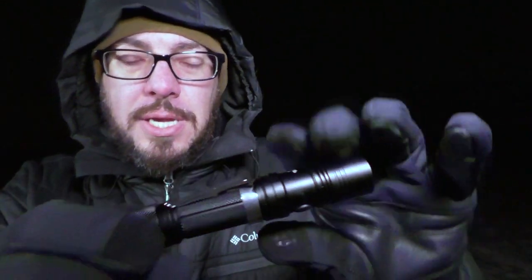I would keep a flashlight like this in a pouch or in a backpack pretty much the whole time, and it would do just fine in there, so I don't really see the point of the pocket clip. I wouldn't use it. But I put it on there so you could see it.